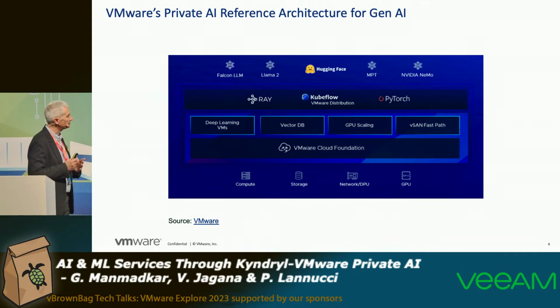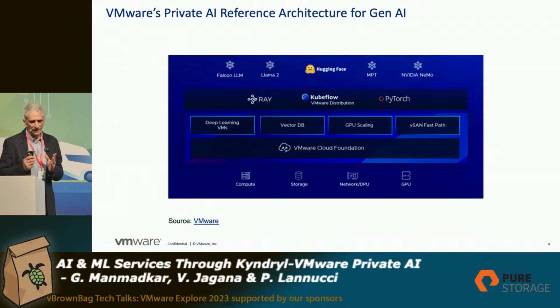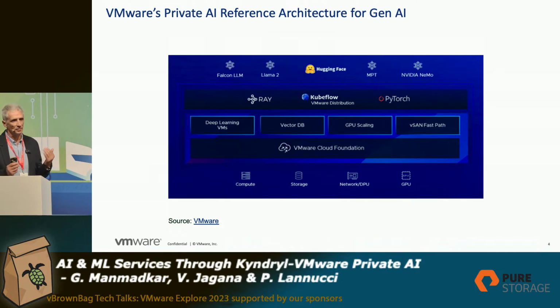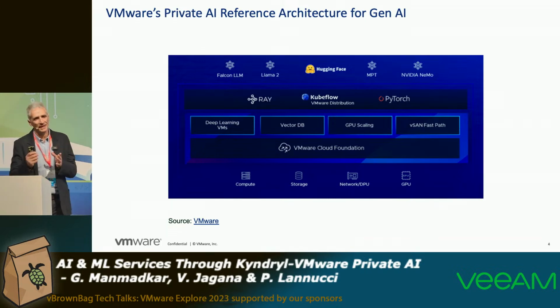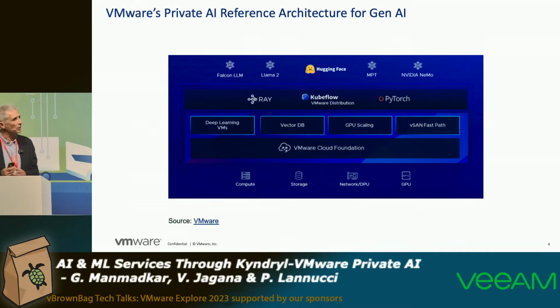First of all, let me say that this reference architecture is not just for Gen AI. We started developing it several months ago for what we call enterprise AI or predictive AI use cases, the typical problems in classification or clustering, like spam detection, prediction, this type of thing. And then we have evolved to add the Gen AI piece.